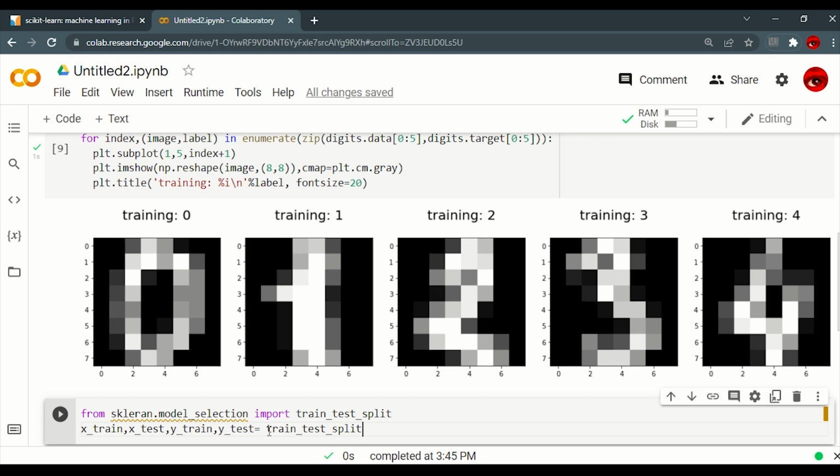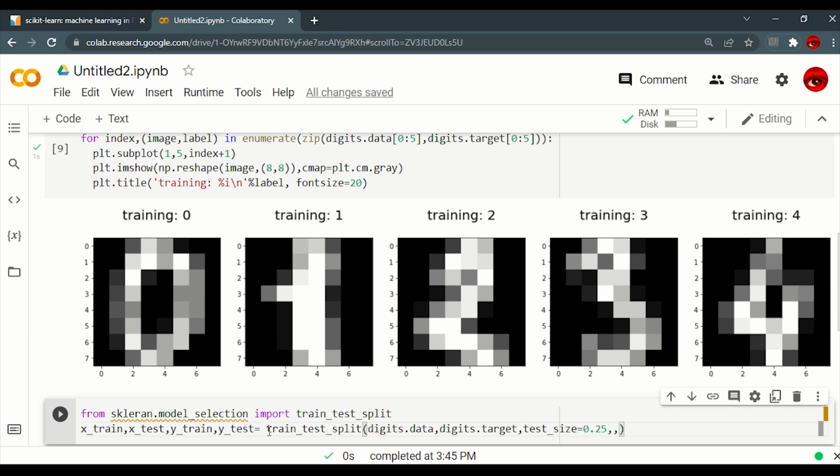Yes, and what I'm going to do, I'm taking my digits.data and digits.target, and I'm setting the test_size. This test_size is 0.25. It means it is using a 75% and 25% ratio to split my data.